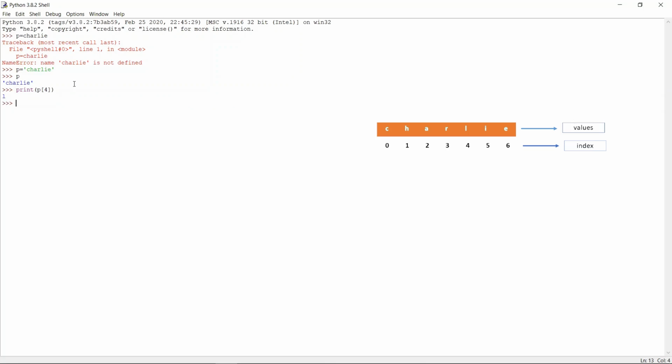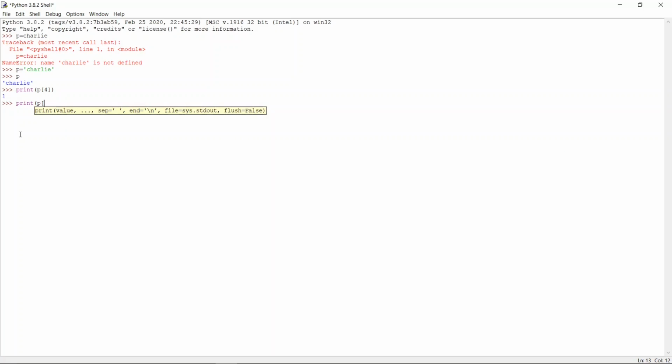So I want to print lie. That's why I'm going to use a range slice, 4 to 6.